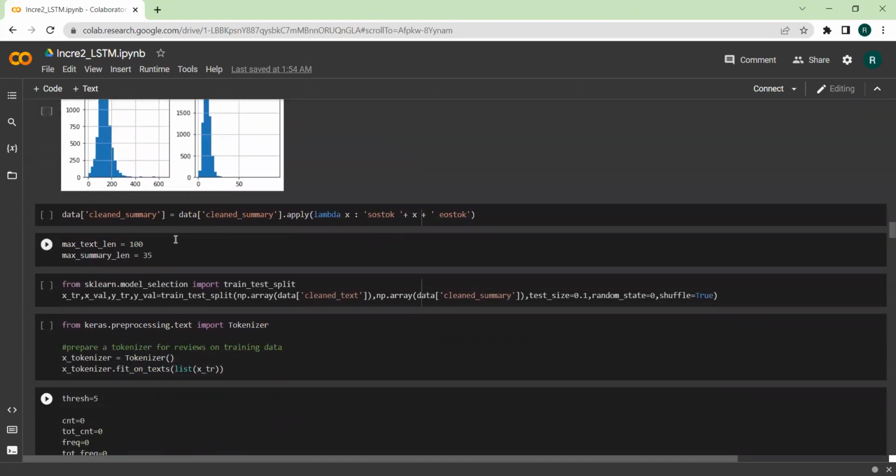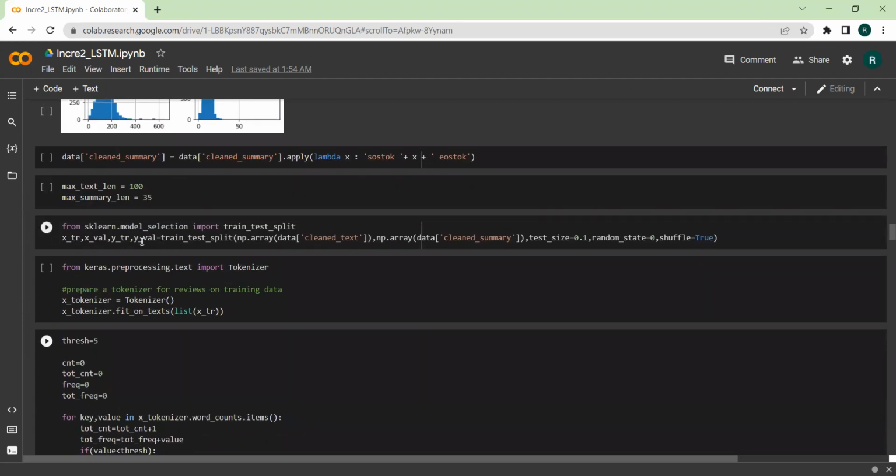Then we set the maximum text length and maximum summary length that can be outputted from the model. And then we imported the train test split to split the data set into two parts, one a training data set and the other a testing data set.